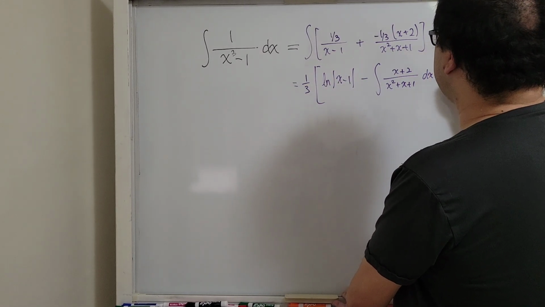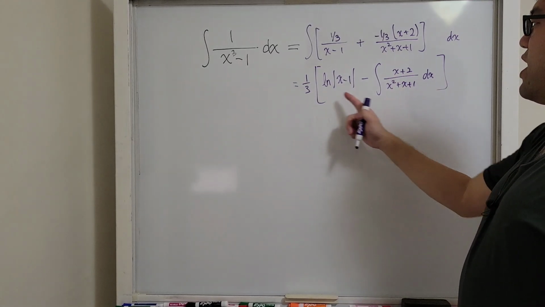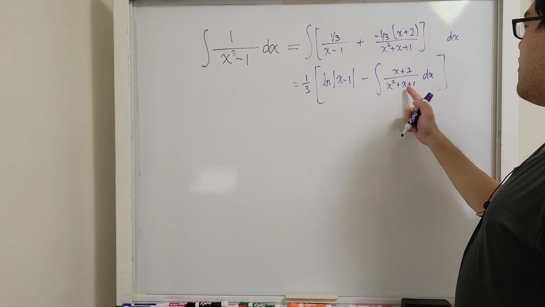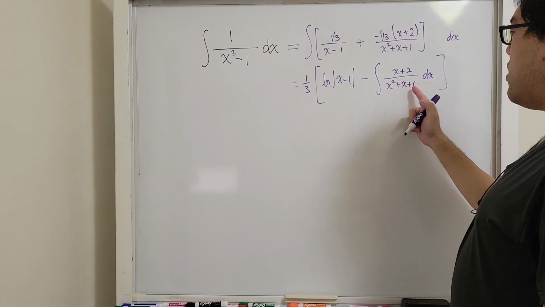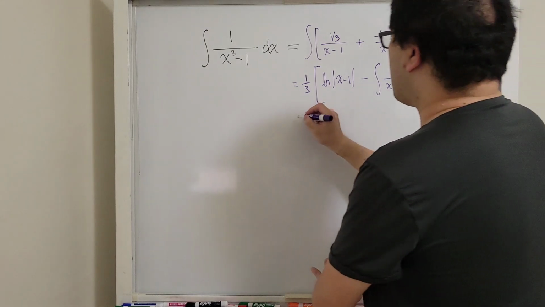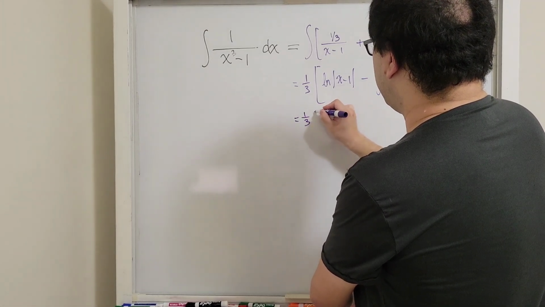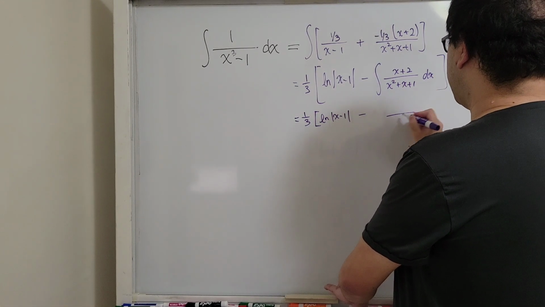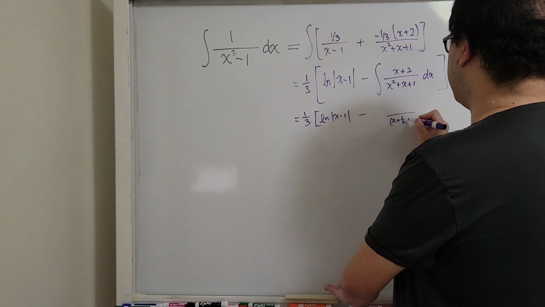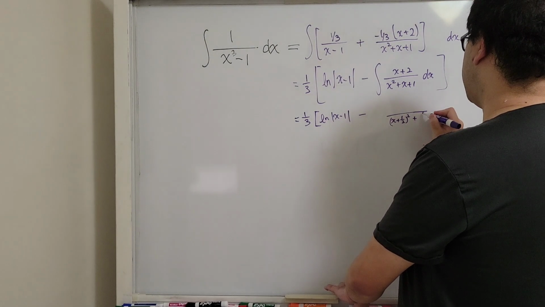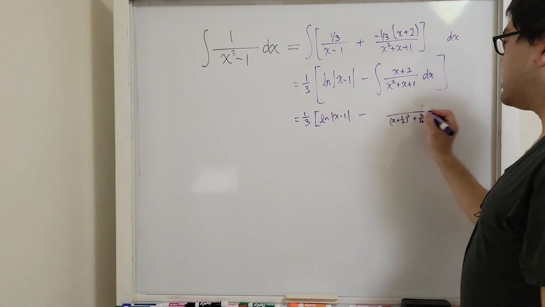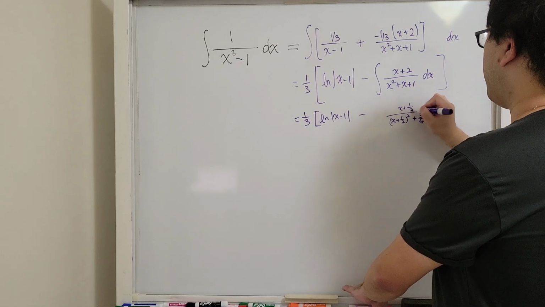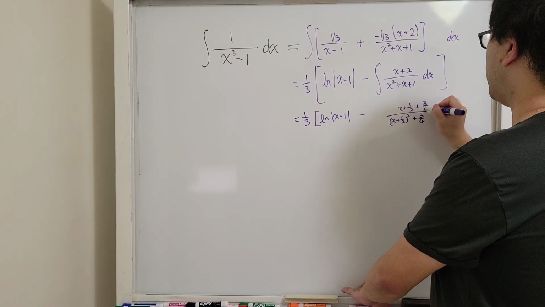Now what should we do next? Of course, we cannot simply rewrite it as the ln yet, because we don't have the x term in the numerator matching the derivative of the denominator. How can we rewrite it? Well, we can try to break it a little bit further: we can write the denominator as x plus 1/2 squared plus 3/4, such that on top we can rewrite it as x plus 1/2 plus 3/2.